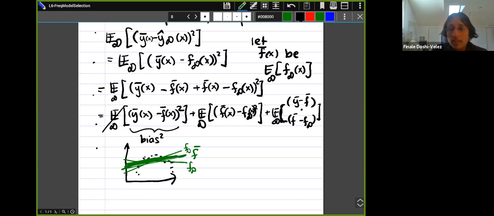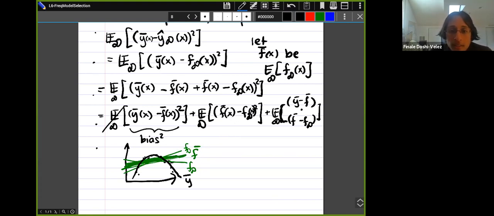And that F bar is still bad, right? Here's the mean value. So here is Y bar, and here's F bar. And Y bar and F bar are not the same because your model was just not good enough, right? It wasn't that the data set was unlucky. It was your model was not good enough. So that's the situation where you have bias.